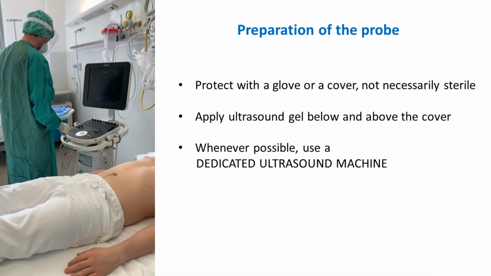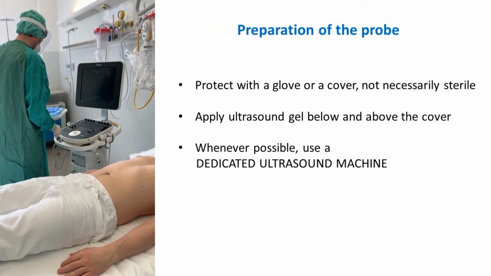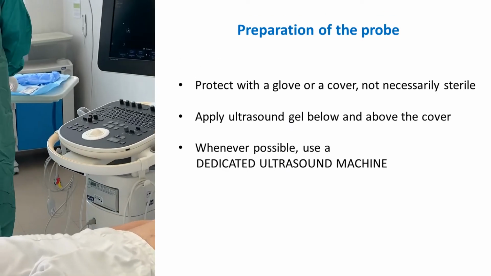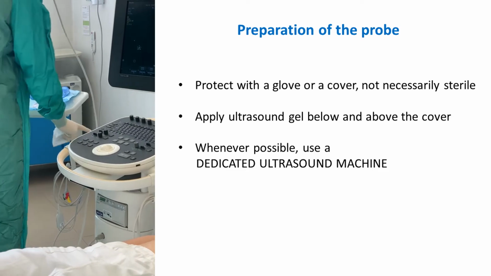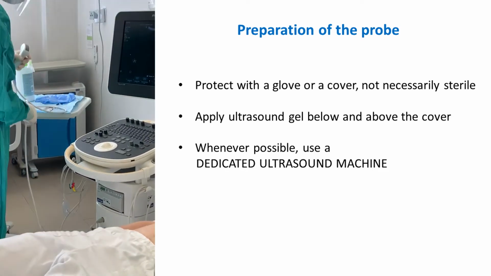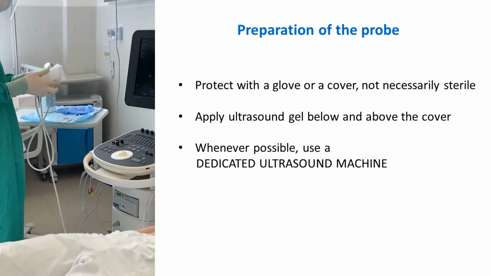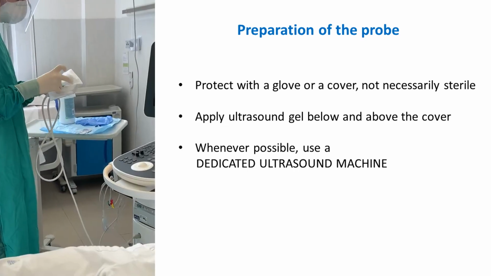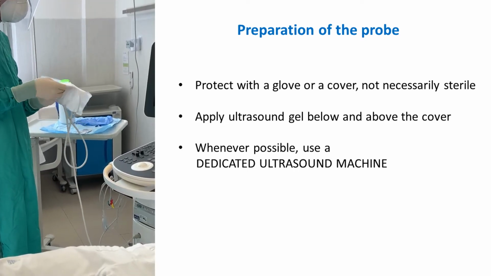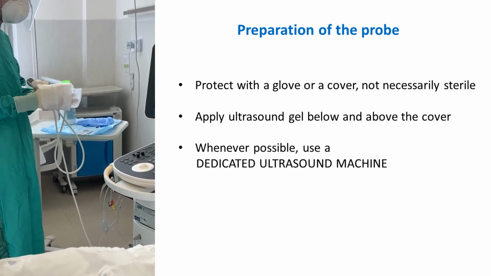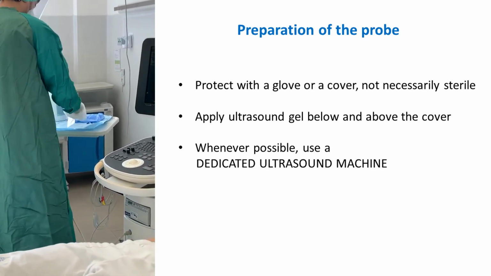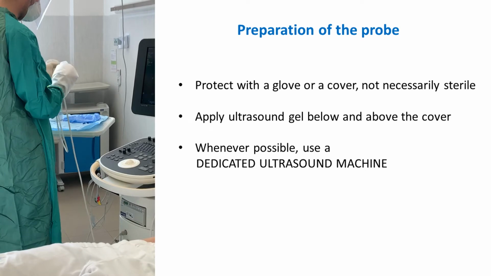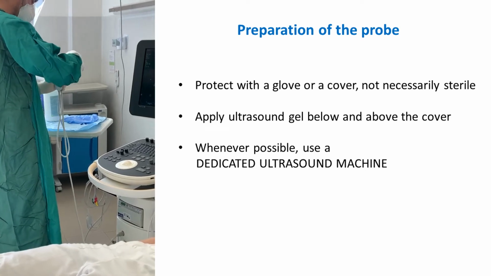The preparation of the probe is crucial. For full information, there are very detailed recommendation papers, and we advise you to refer to these official documents. The probe should be protected with a cover, not necessarily sterile. Ultrasound gel should be applied above and below the cover. The cover should be disposable.